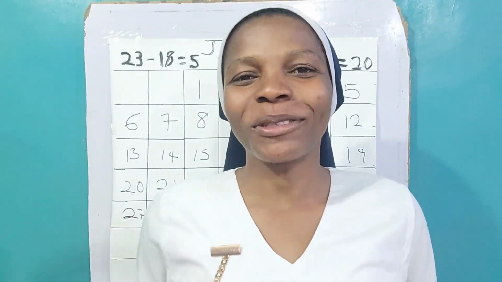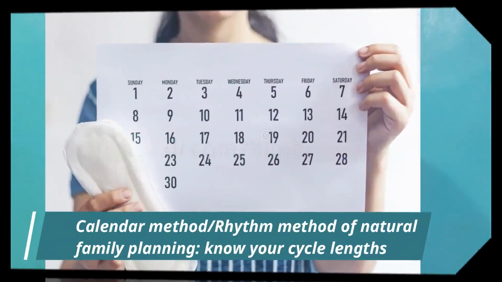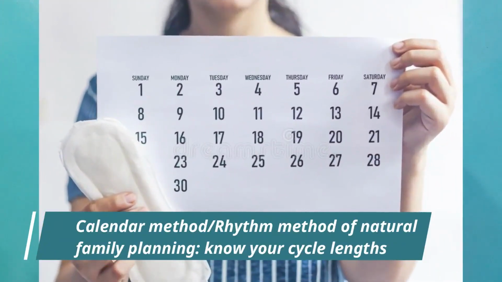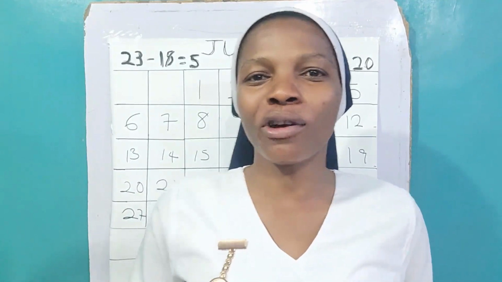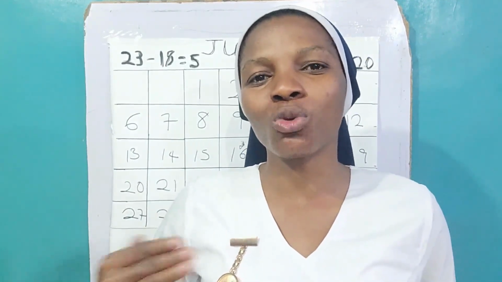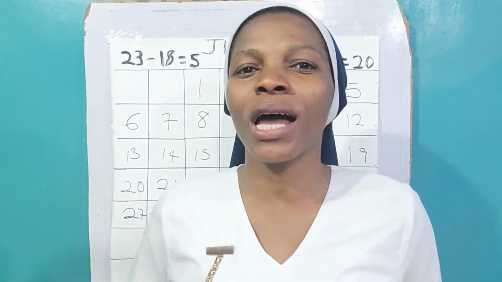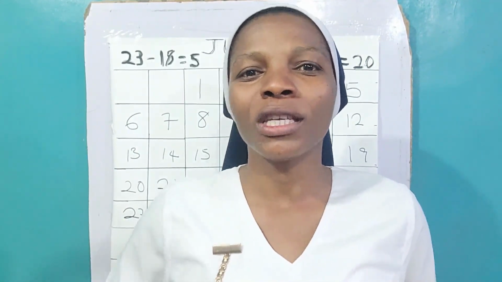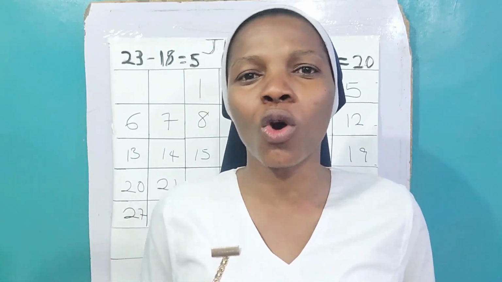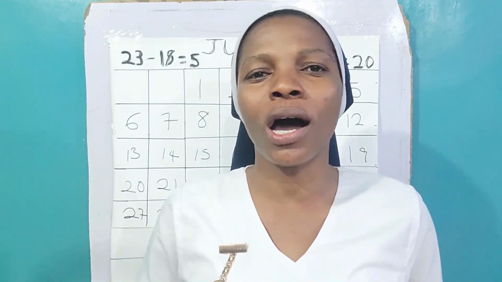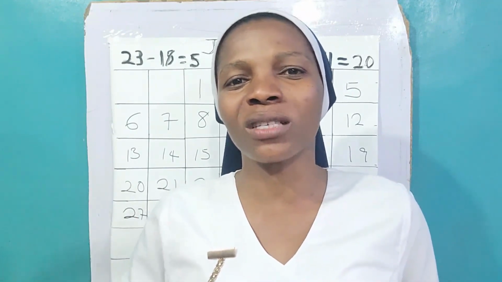The next method is the calendar or reading method. In the calendar or reading method, the woman would have monitored the pattern of her menstrual cycle for a period of 6 to 12 months. This will give her adequate information about her menstrual cycle. This woman who has monitored her menstrual cycle length for a period of 6 to 12 months will know when her shortest cycle occurs and what her longest cycle is.